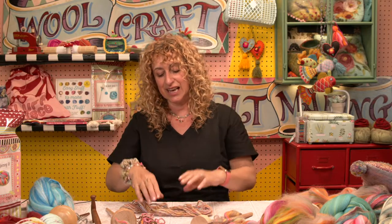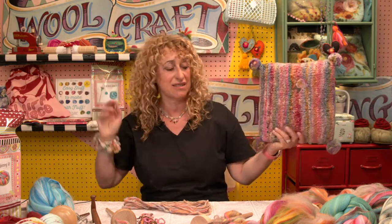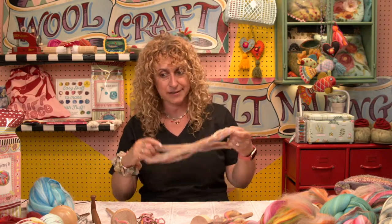To be brutally honest with you, have I ever really done this? No, I haven't, of course. This is cut corners. I didn't do it with this yarn. I just wound it into a ball and knitted it. It's fine. You don't care, do you? I just don't care. But if you like to do things by the book and you want to set your twist, that's how you set your twist.